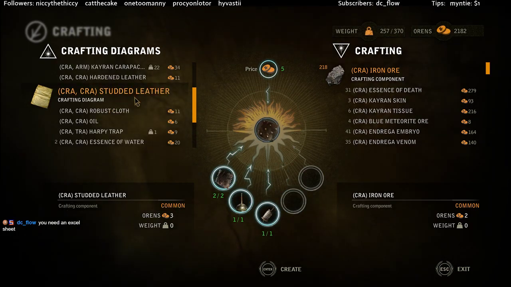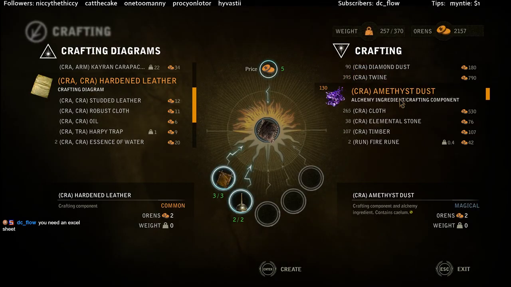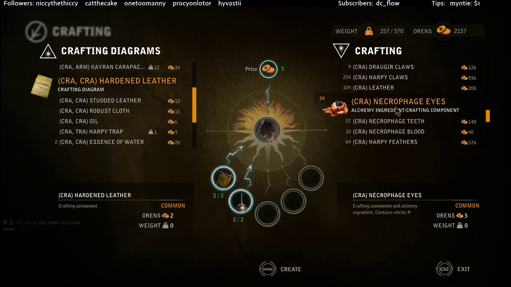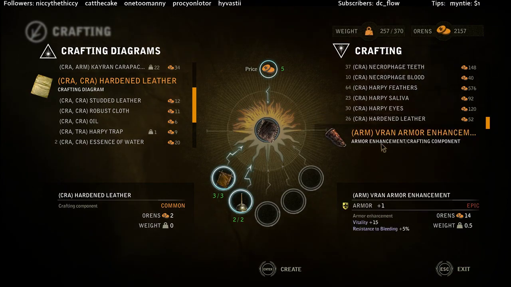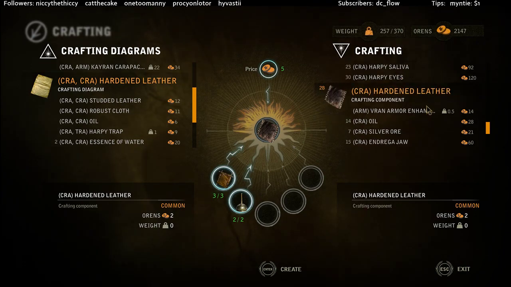So here we are again, crafting hardened leather. We need 28. Where is it? 26. 2 more. That's 28. Now what else? We need studded leather. How many studded leather do I have?